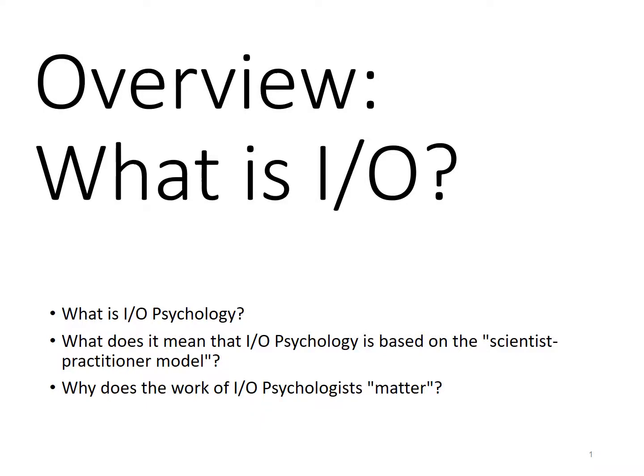You might have heard about IO psychology before, maybe in a general psychology class, but this might be the first time you've heard about it, and you might be wondering what this class is going to be about. This module is designed to answer that big question, what's this class about, so that you have context for the other topics. We can answer that big question by knowing the answers to the 3 questions and the goals for the module. Being able to answer those questions also creates a foundation for achieving other goals for the class.